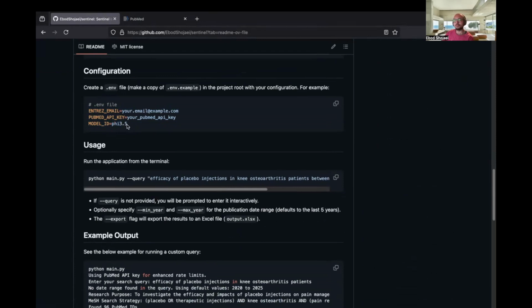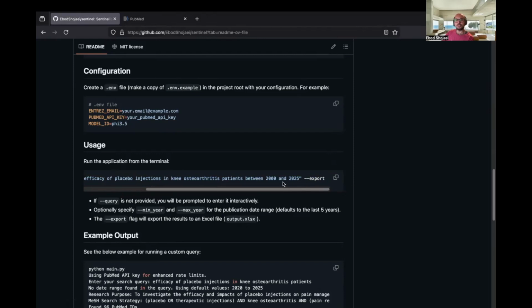I'm using a smaller model, Phi 3.5. It's about 2 gigabytes. It's small, but trained on high quality data. So the reasoning is really decent for our use case here, which you'll see here is the example script.